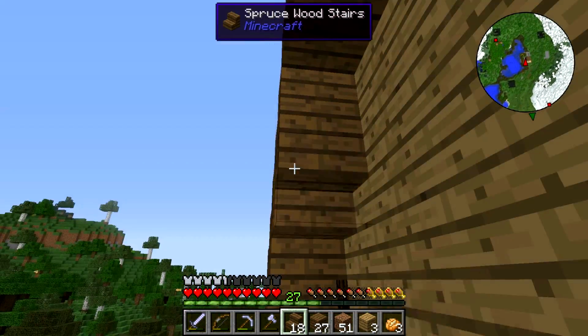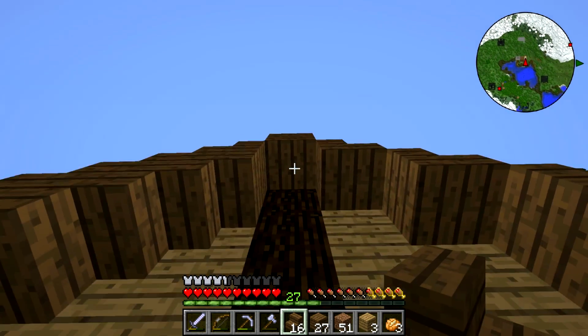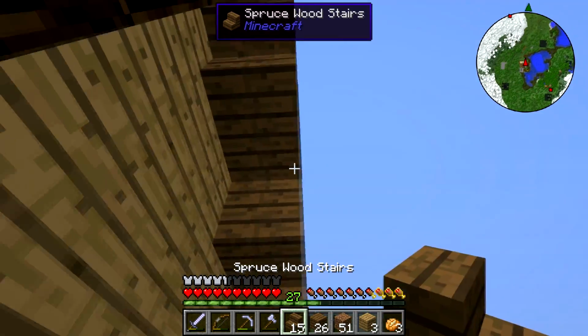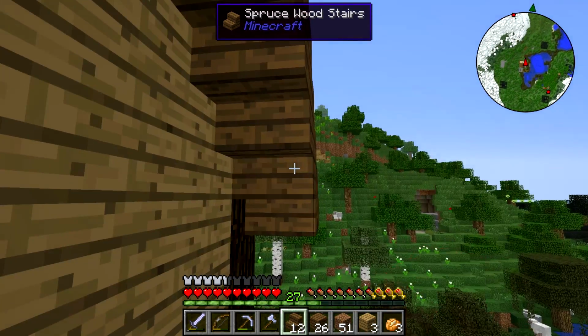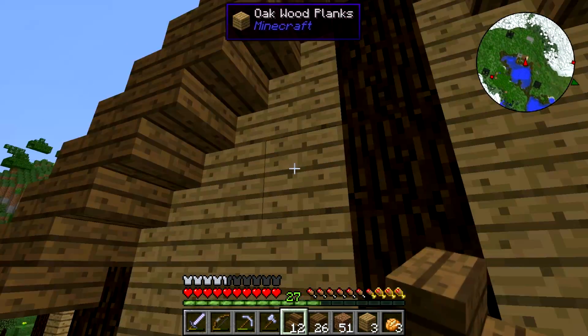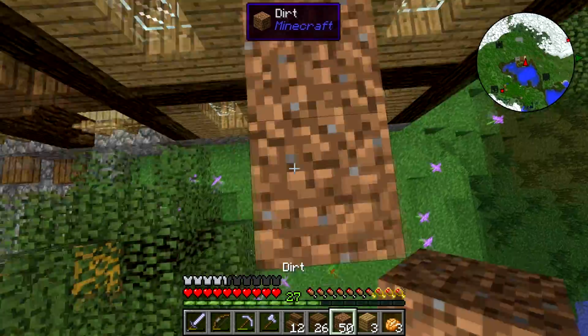first things first, we add the stairs to the underside of here. The middle bit gets a full block. This is how I like to do my gable roofs. So that's the standard gable roof. Alright, but I wanted to do a little something different and make this bit more interesting.